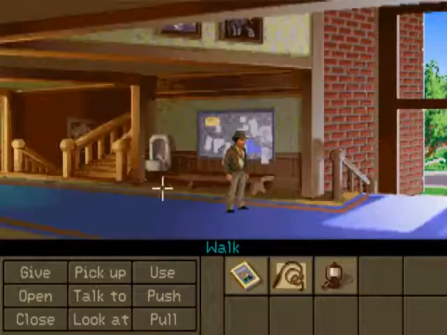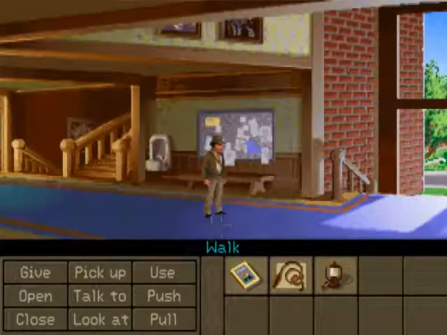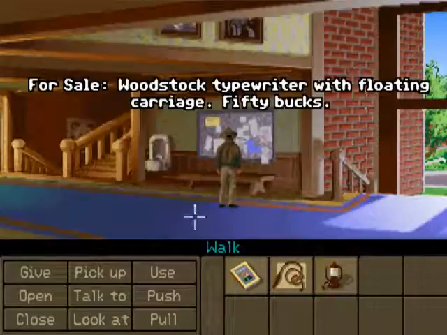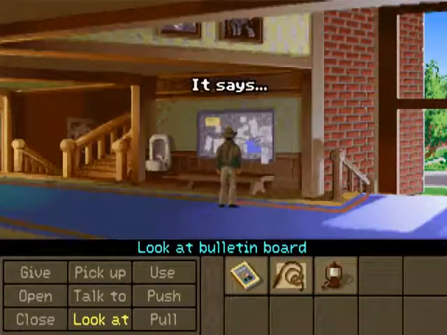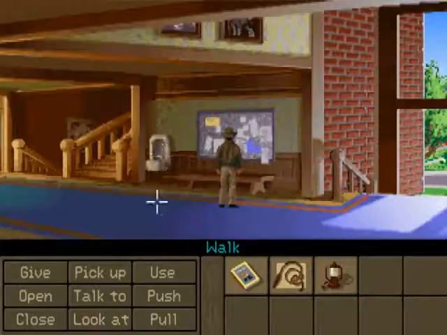Hello. So, the last two episodes, the volume for the game has been kind of low. Hopefully I fixed that. It says, for sale, Woodstock typewriter with floating carriage, $50. So yeah, it's a bit louder now. It says, Edward Teller, phone home. Hopefully it's not too loud.